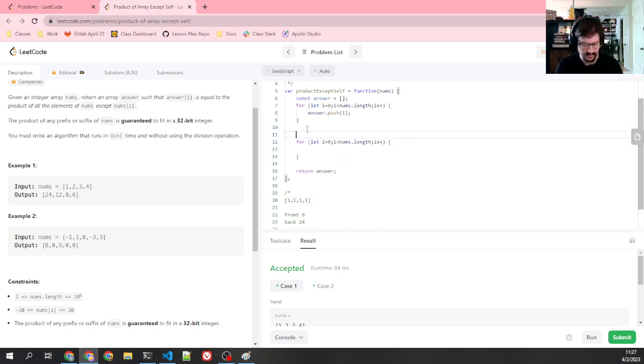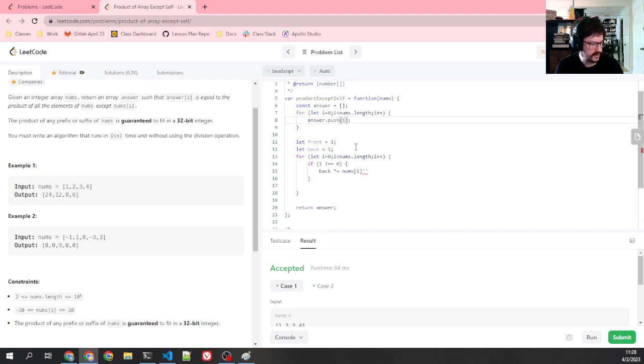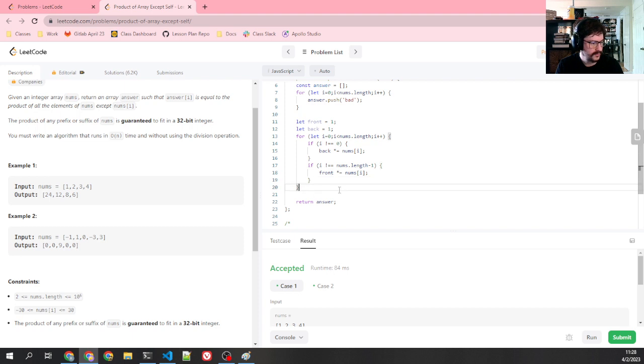So I want to loop here, and I want to say, okay, that front equals 0, that back equals 0. Let's actually just set them to 1 for the hell of it. And so as we march through the nums, we say, if i equals 0, then we're going to add it to the front. We're going to multiply nums[i]. Well, actually, let's say if it's not equal to 0, then we're going to add it to the back. Multiply equals by nums[i]. And I'm going to set these to like that, just so that it's very clear when we've done something wrong. If i does not equal nums.length minus 1, so we're not at the end, then our front multiply equals by nums[i]. Okay. Then at the very end here, answer[0] becomes back, and answer[nums.length minus 1] becomes front.